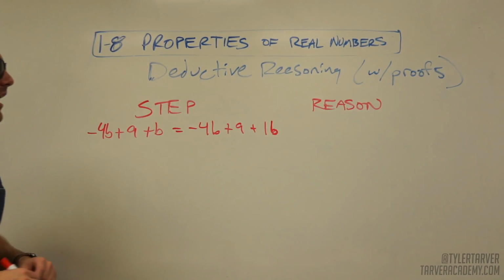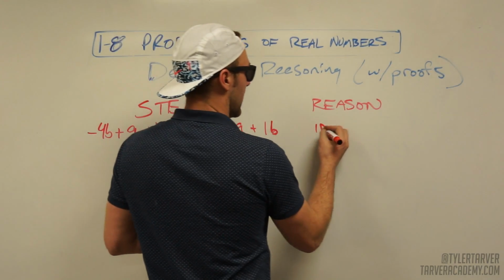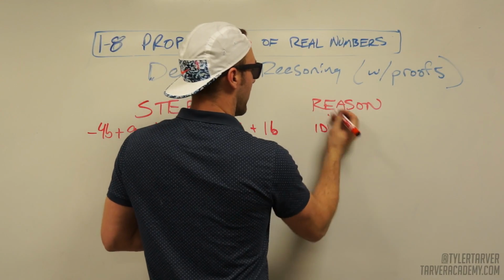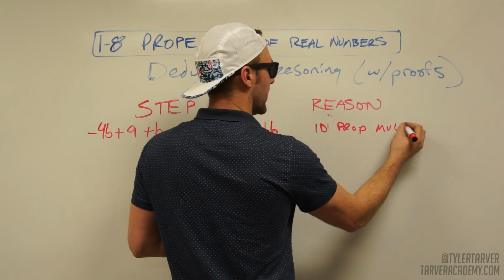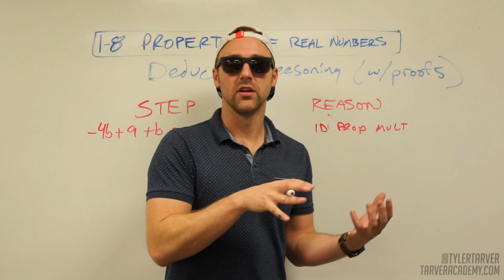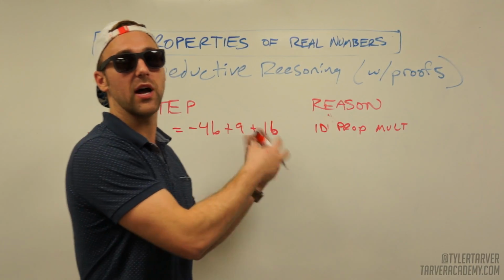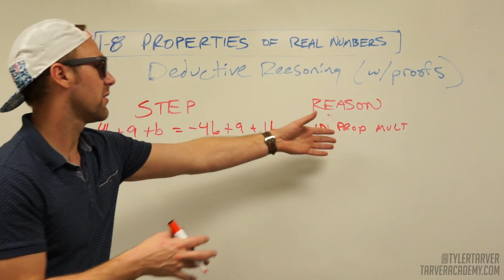All right, now the property that we utilize for that, if you remember, is the identity property of multiplication, which was, if you remember, anything times 1 is itself. And so I can put a 1 in front of it, I can multiply 1 times it, and it still would be itself. I'm not changing the problem because of that property.